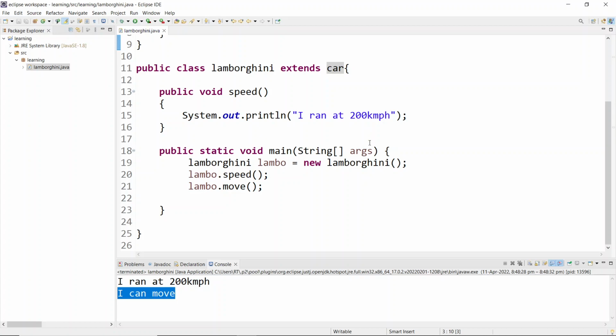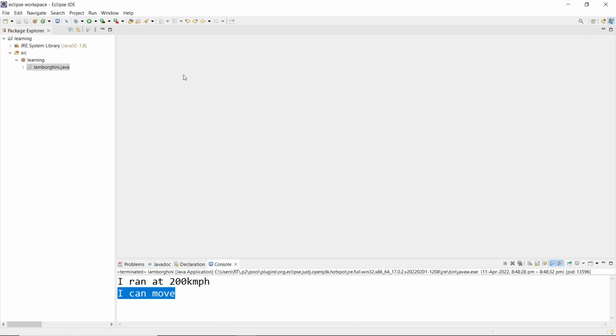Got it? So now we'll go for the second concept. What is it? The second concept will be abstraction. So what is this abstraction? First and foremost, let me give a general definition of abstraction. To remember this, I'll give a small example. Abstraction is a process of hiding the implementation details.